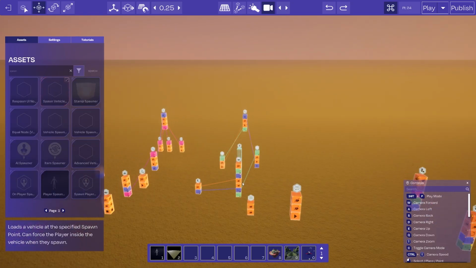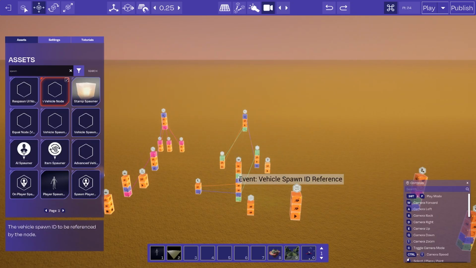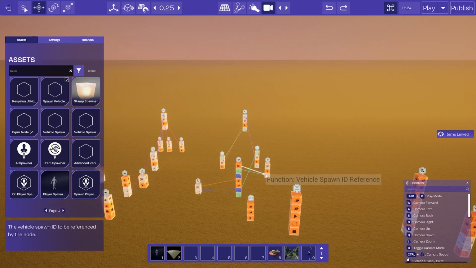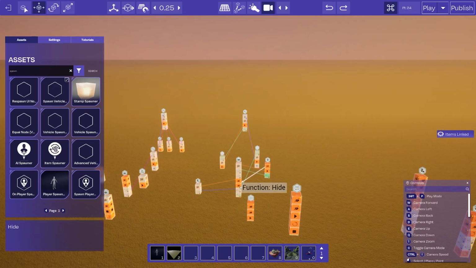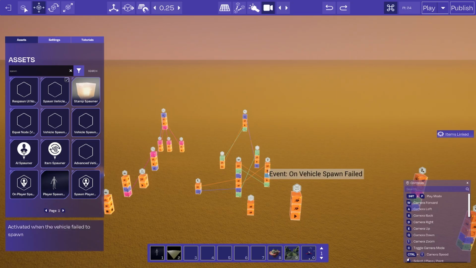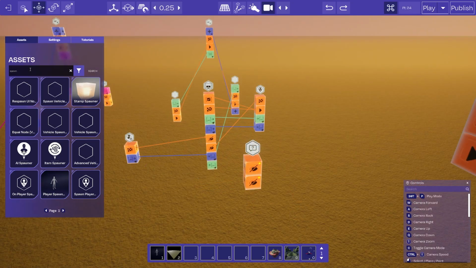I'm going to hook up a vehicle spawn node here real quick so you can see the vehicle spawn. You also need a spawn point available to spawn the vehicle at.